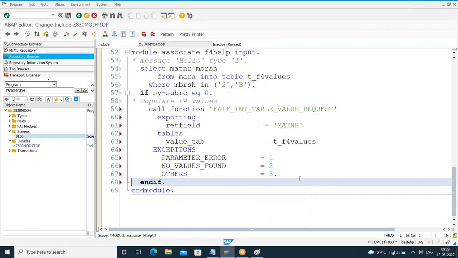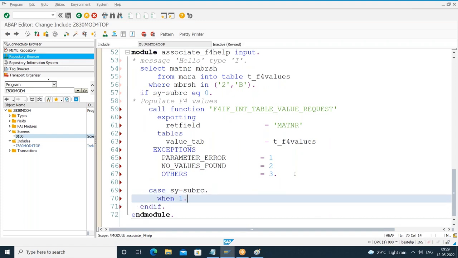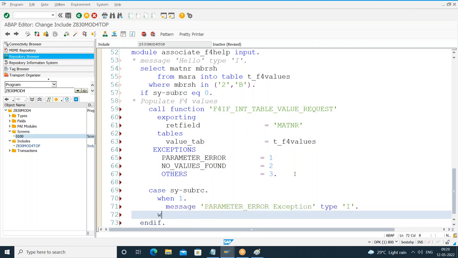Okay, so here I'll say CASE sy-subrc. When 1, I'm handling the exception. Message: parameter_error exception. Type what? Information message.